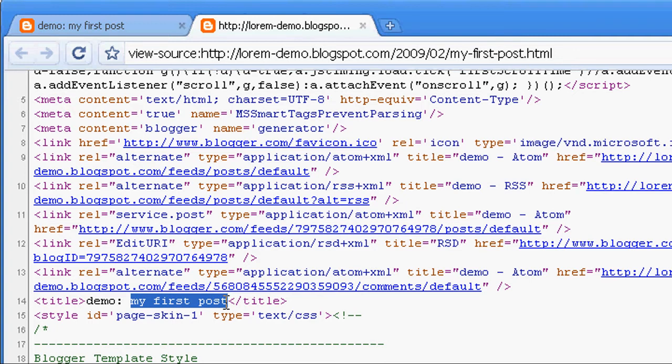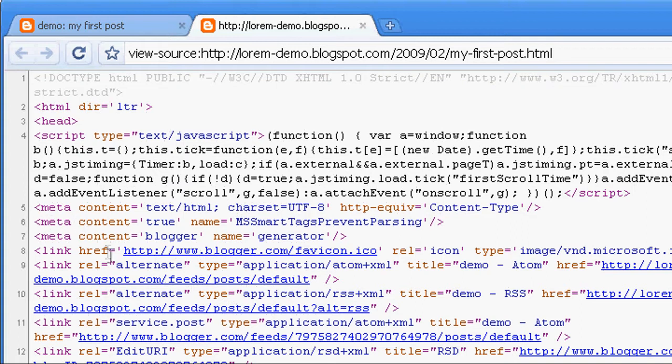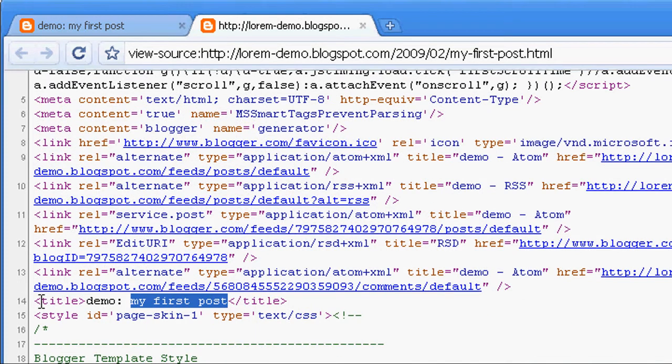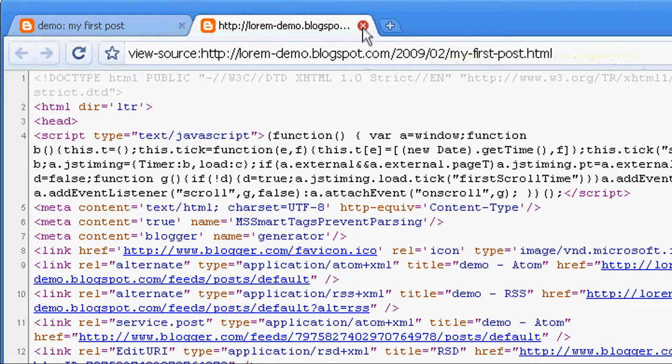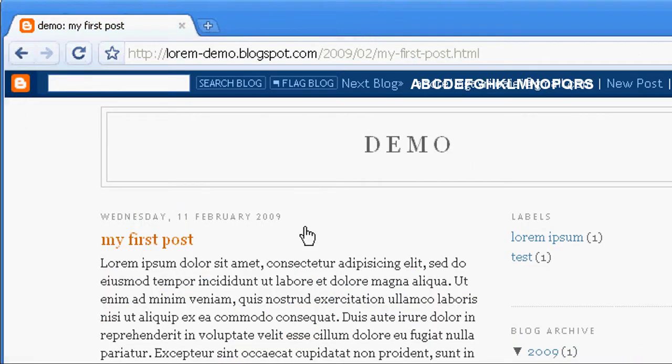Our aim will be to add two more meta tags on each page and swap the post title with the blog title for post pages, or remove the blog title from this line altogether. To achieve this, we'll use the code generator I mentioned earlier. It's basically a small JavaScript application which acts as a wizard. You can find it below this video.